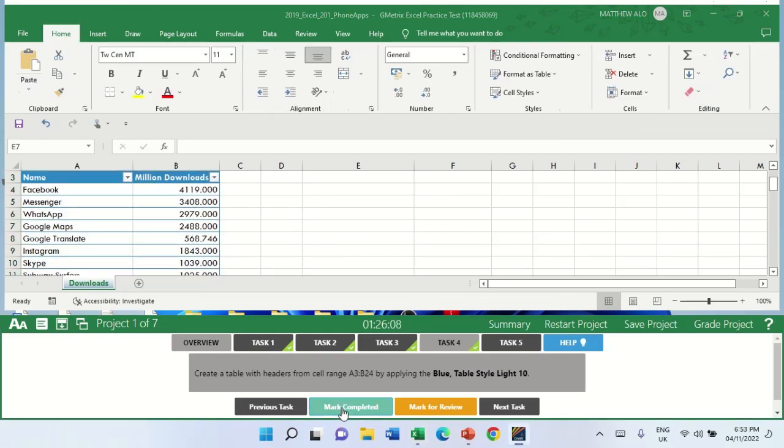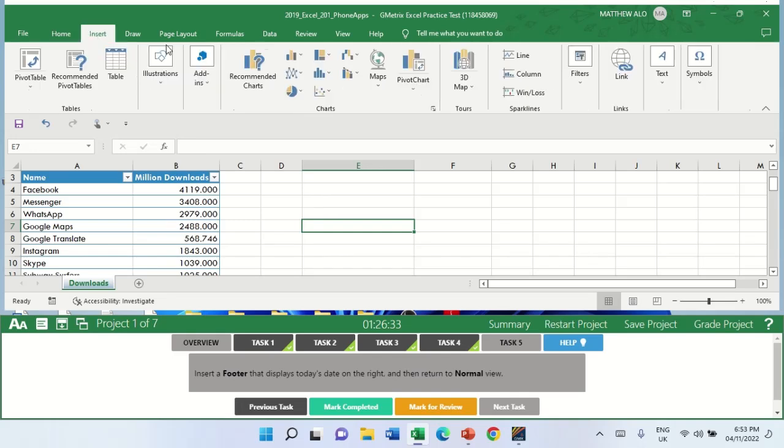Then mark completed. Then task 5. Insert a footer that displays today's date on the right and then return to Normal view. To insert a footer, you click on the Insert tab. In the Text group, you have Header and Footer.